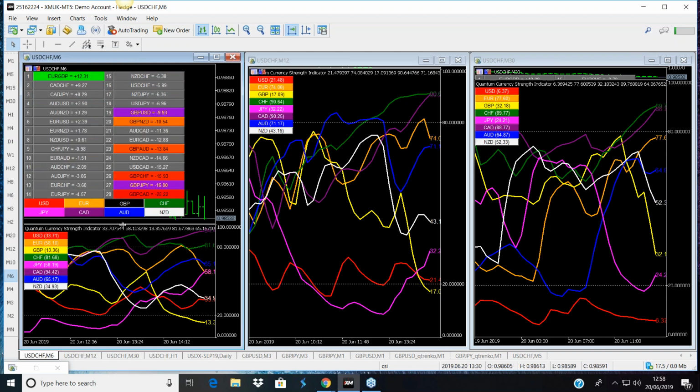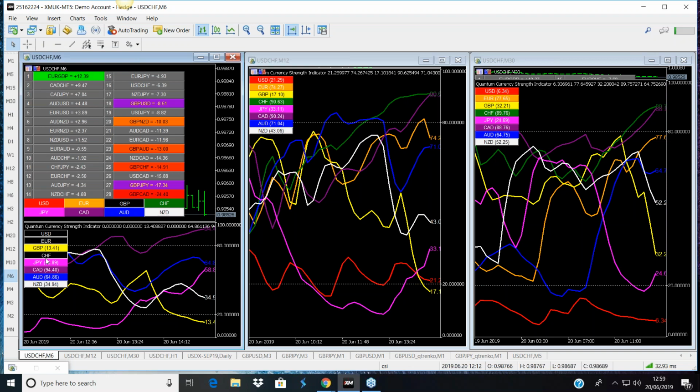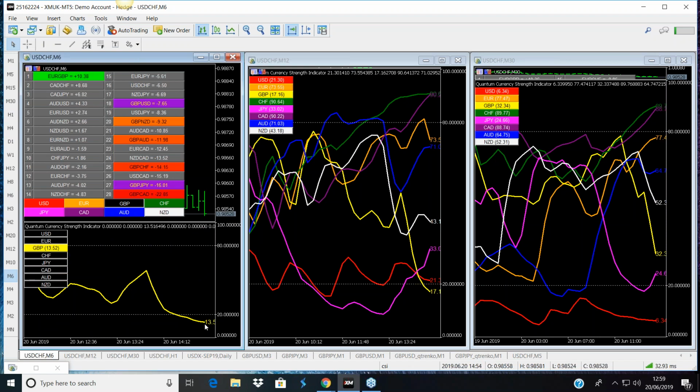So at the moment, here we are. I've actually isolated the British pound, and the reason I took the others off is that one of the other things you can do with this indicator, if you are just focused on one currency, for example if you like to trade the British pound or the euro, and you're not devoted to one particular pair but you like to look at the euro or the pound complex and take a trade in the best pair, the best pound pair or the best euro pair, is simply turn off all the other currencies and look at what the British pound is doing.